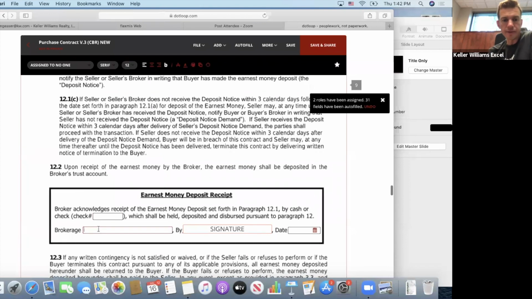Earnest Money deposit form. This is where I type in our brokerage name. And so this is the proof that I would submit to the other side after I submit the earnest money. So I would send them just this one page is fine. You can even take a screenshot of it. Check number, so whatever check the buyer pays their earnest money with. And you don't even really need a signature. I don't know why that's on there. And then the date.